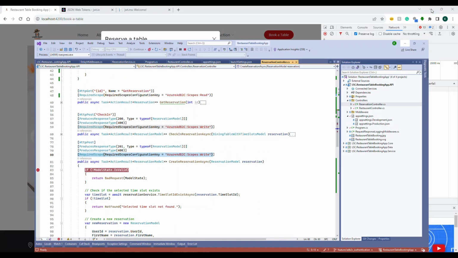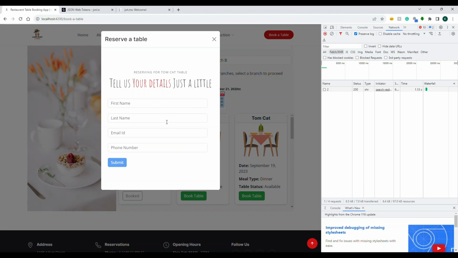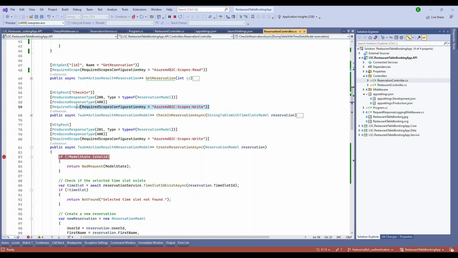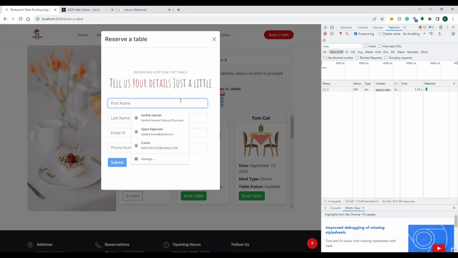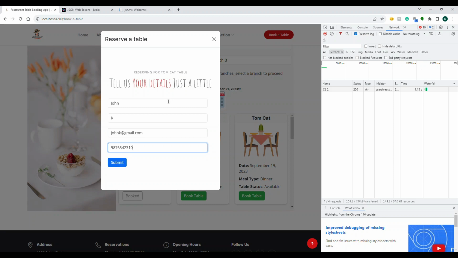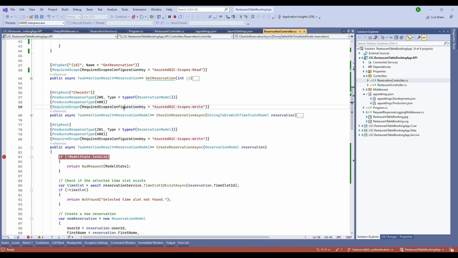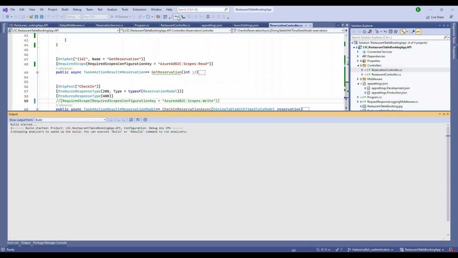But if the user is not authenticated, then there are two options. Either they need to log in, we force login, or we can also disable this for this endpoint. So let's see what happens if they try to do it. Let's say an endpoint is protected and they try to do this, it will give a challenge to login. So let's simulate this like it's a real-time scenario, right? What I'm going to do is disable this and rerun this, and I'll show you what happens if someone is trying to check in.